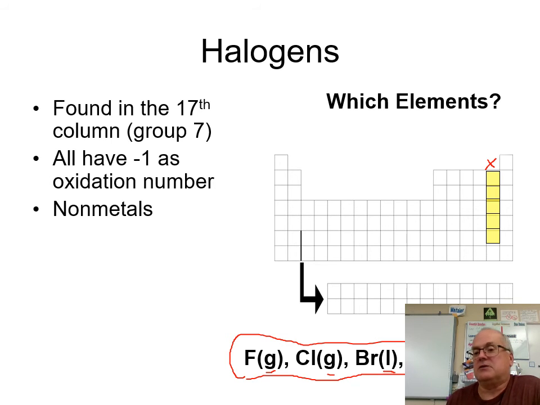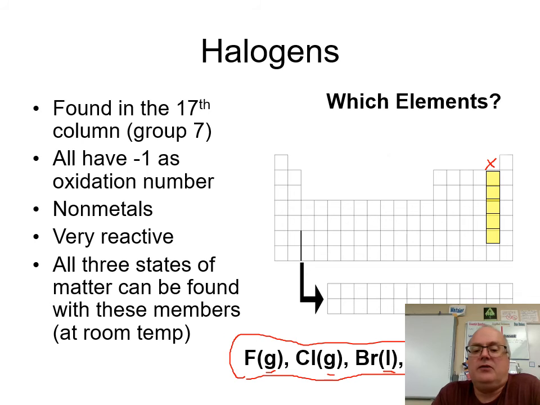They're considered nonmetals. So on the first table that you color coded, they would be found in the green area versus all the other ones over in the red, over there on the left. They are also very reactive, but you can find them in their pure non-metal state, in the element state, and they exist in all three states of matter. So some of them are gases, some are solids, some are liquids. Most metals, except for mercury, are always going to be in the solid state.